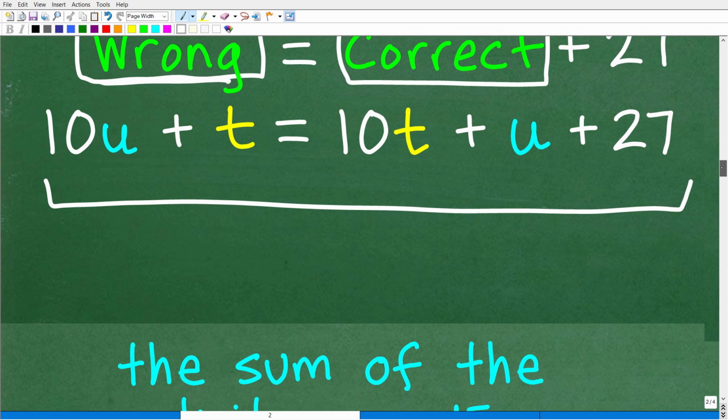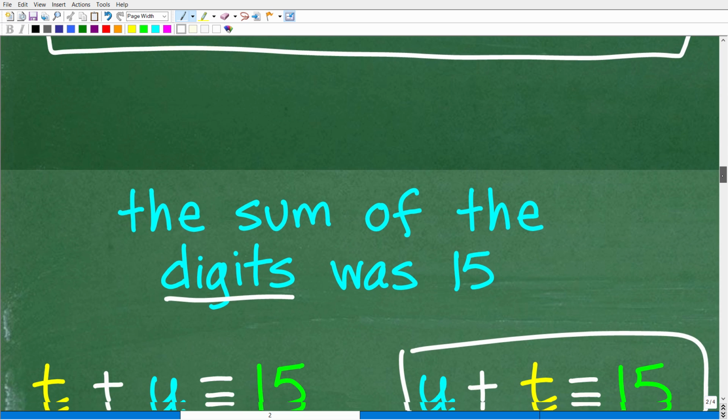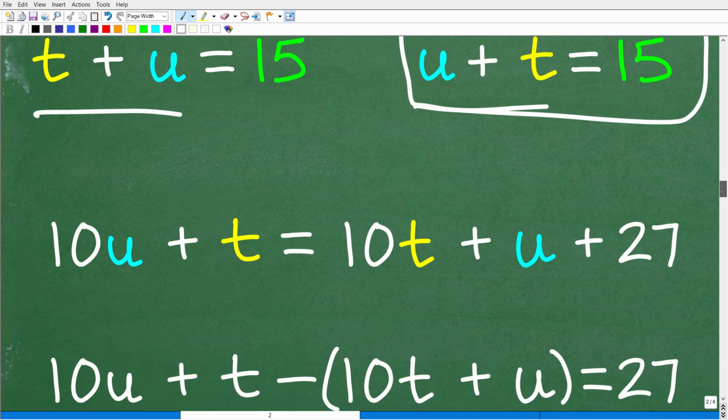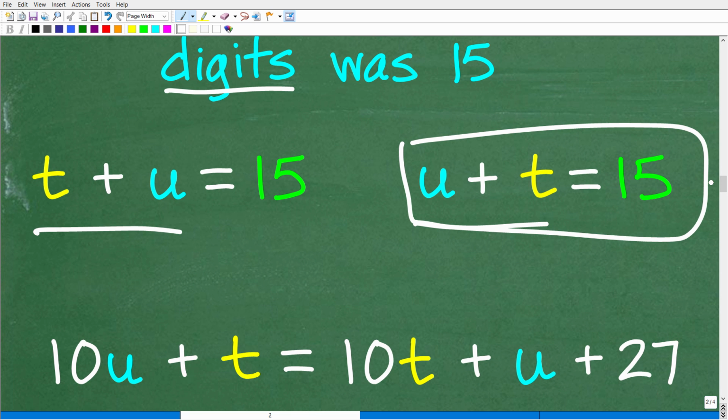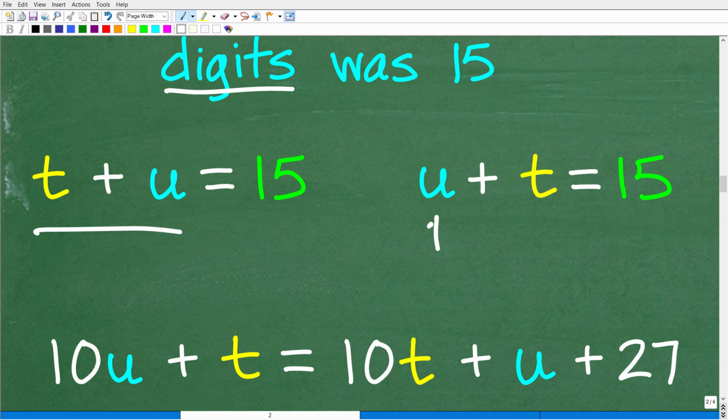Okay, so now we have these two equations, and we have enough information to build ourselves a system. So let's go ahead and clean up this first equation right here, as it does have a lot of work. Hopefully you can understand the algebra. What I'm going to do is move all these variables. I have u and t and u over here, then we have a number. In terms of a system, we want to get everything in this format. We want our variables lined up in a column manner, whether it's u and t or t and u, equal to a number.